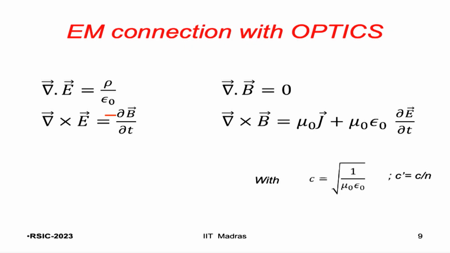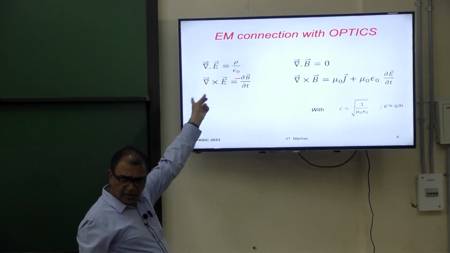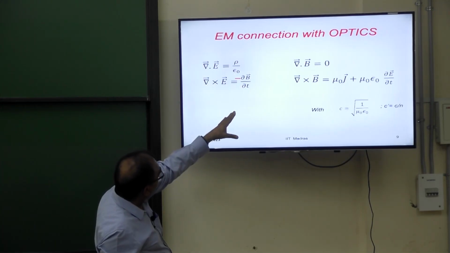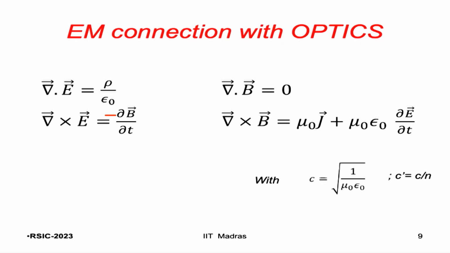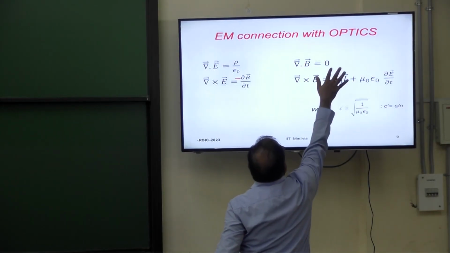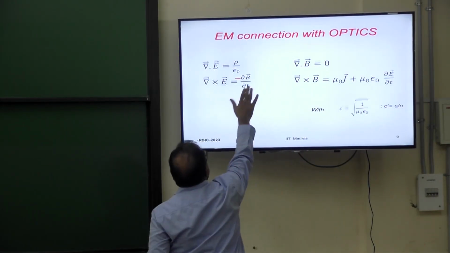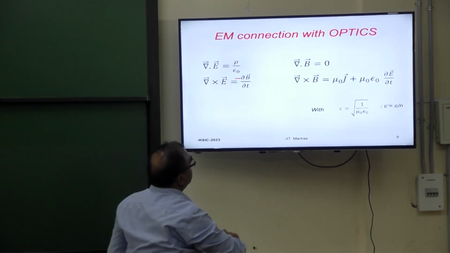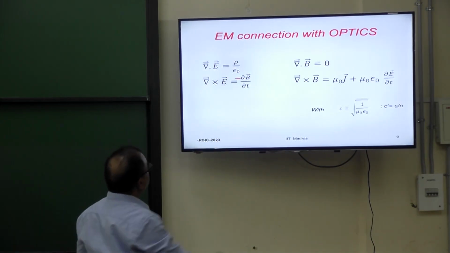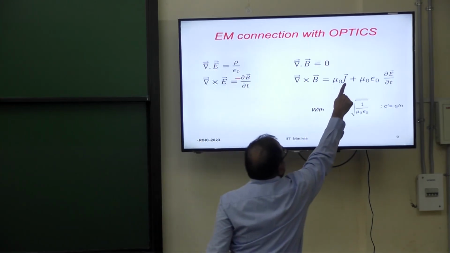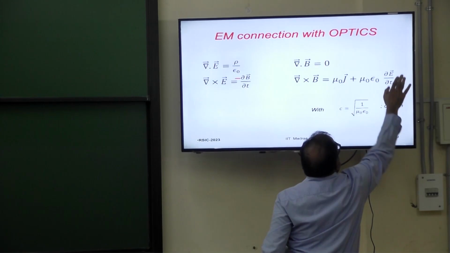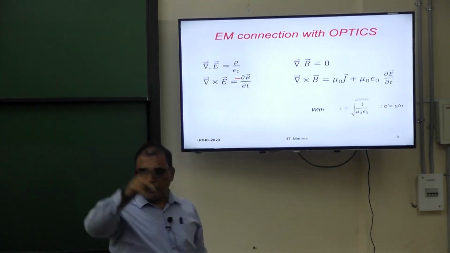The first equation is Coulomb's law, or Gauss's law as they say later. That's Ampere's law, Faraday's law, and this is Ampere's law fixed by Maxwell. This one actually has no name. This is Ampere's law, this is Faraday's law, and this is Gauss's law. These are four equations for charge density rho, current density J, and displacement current density, epsilon naught dou E by dou t.